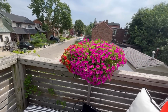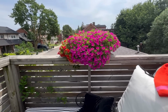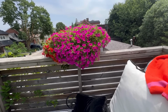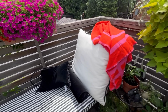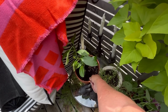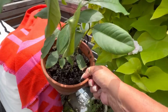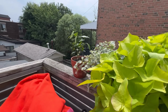And I mixed the orange and the pink, and remember how small that was? Well, it's not small anymore. The sun's coming out hardcore today. We've been in a major heat wave, but that's okay. That's summer for you. I just found my lemon plant behind another plant, and she's a little waterlogged, so I need to put her out in the direct sun, which I'm going to do. She needs a lot of sun today, and dry her out a little bit.